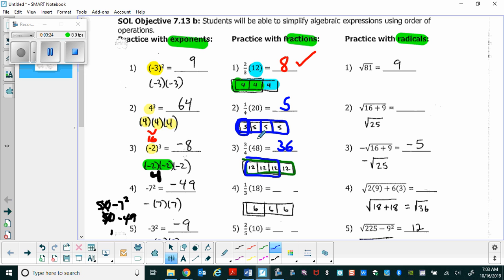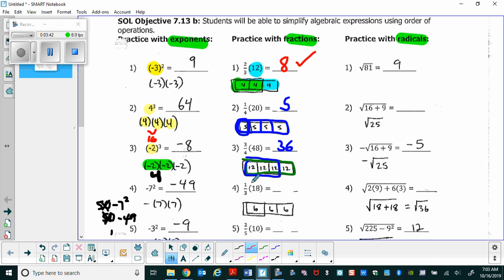And you can see here why you might not want to do the 48 times 3, because then that's going to be a big number, and then trying to divide by 4. Now you could use a calculator and do 48 times 3 and then divide it by 4, but the point is just quicker with mental math. Take the 48 and break it down into fourths, and now just multiply by the 3.